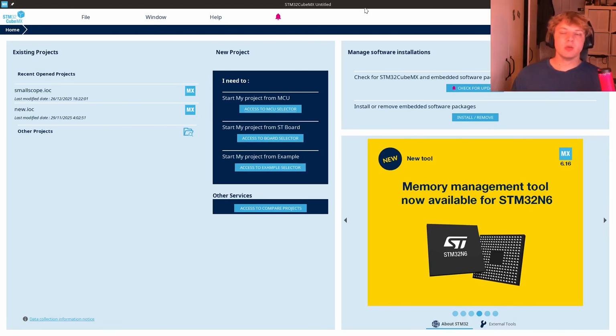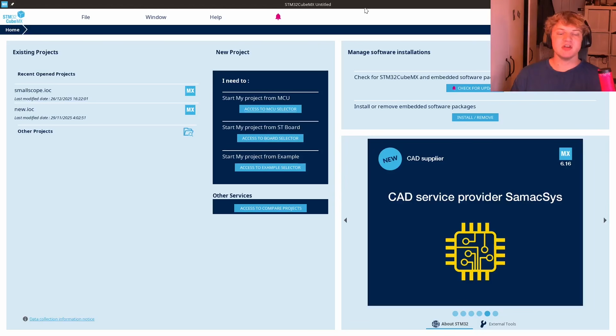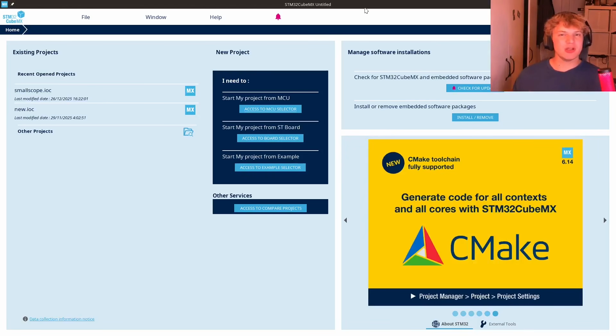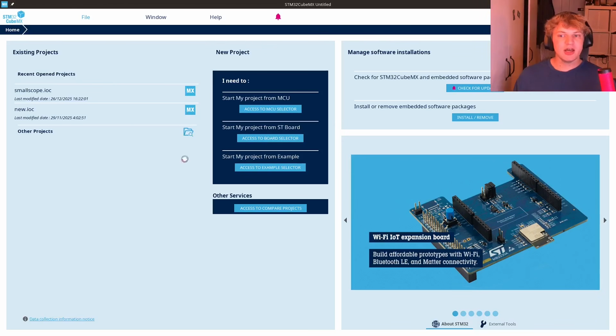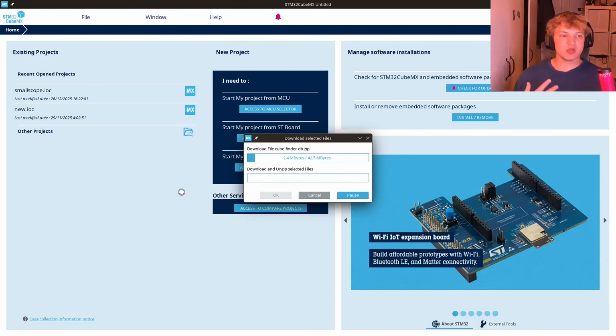For this next part, we're going to start using STM32CubeMX to do the pin definition on our microcontroller. So go to the link in the description and download this if you haven't already. I believe you need an ST account. But anyway, once you've done that, all you want to do is go to File, New Project, and it will open up the MCU selector window where we're going to actually choose the board that we need.